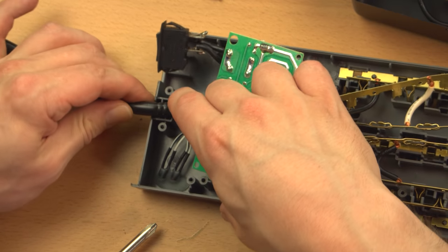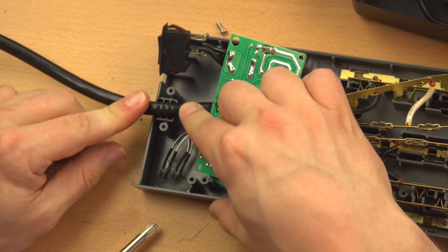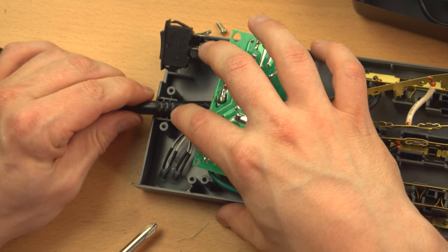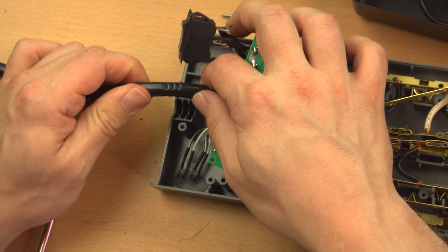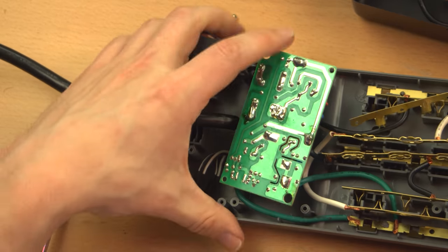So you want really good strain relief, and this seems to have it because it really pinches into the cable at three separate points very tightly. And you can see it goes all the way around. You have contact, which is definitely what you want to see.